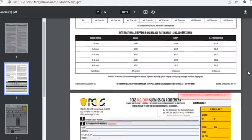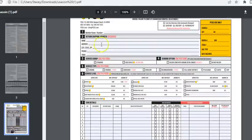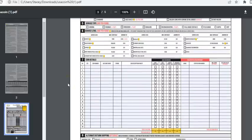So with all that being said, you're just going to fill out the form from top to bottom. Make sure everything's complete, from the member number, member name, and your number that was given to you by PCGS. You're going to do all of your address information. Service group, probably do Gold Shield on this one because it's a high-end rarity. And let's see, service type, you're going to do grading. Now, because of the dollar value, you're going to end up paying quite a bit of money to grade this. I think if you're going to use a $15,000 valuation on this, it's probably going to cost like $200 to grade.